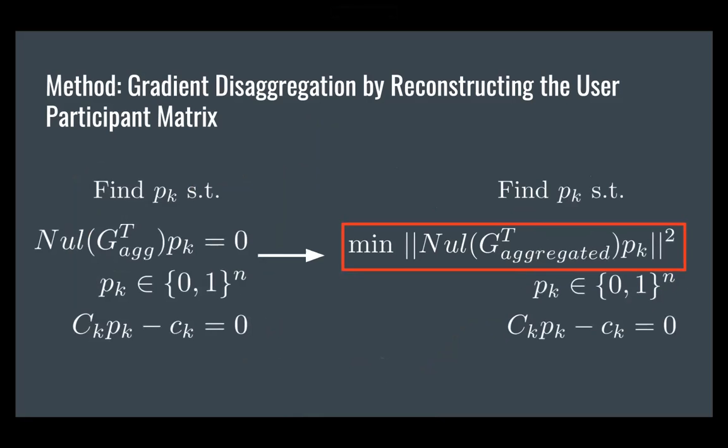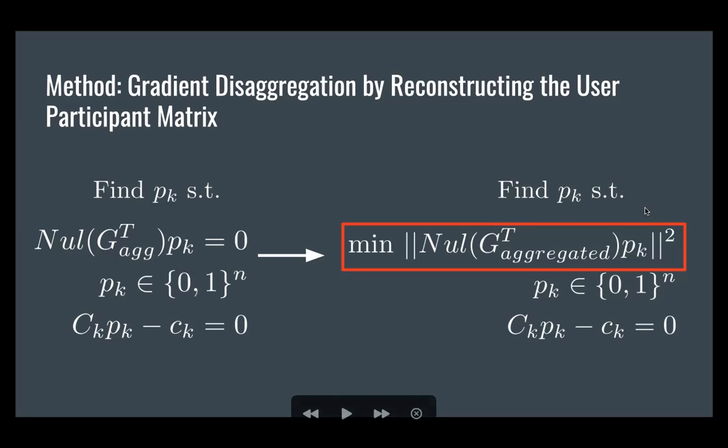Another problem in solving this is that the aggregated matrix is equivalent to P times the individual model update. But at that time, the author assumed that the local model updates of clients are the same. But in practice, they are not the same, because each client has their own data set and does stochastic gradient descent. So their model updates will definitely be different.